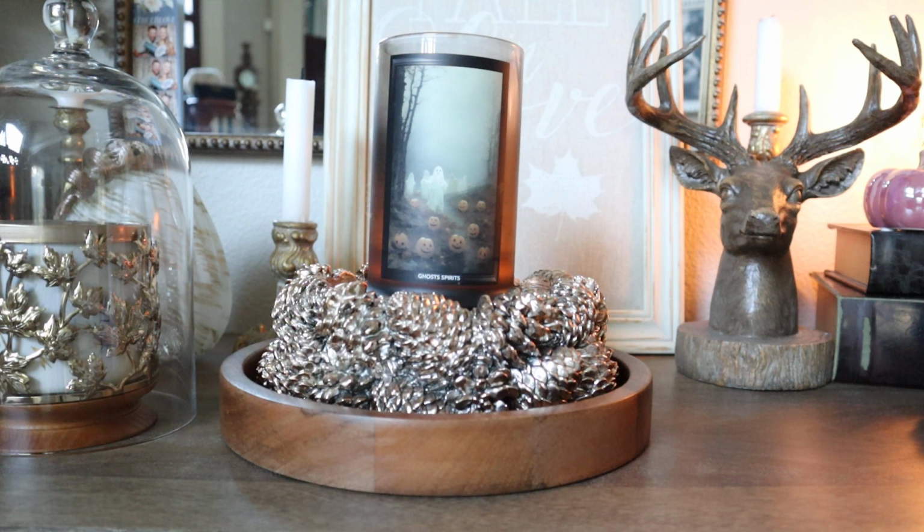And when I think fall or Halloween, I don't think fresh and I don't think floral. I think pumpkins, I think cranberries, I think fall spices, I think woody fragrances. I even think that perfumey scents can be okay, especially if they are heavy on the amber or the patchouli. But florals, I don't know. I'm kind of picky about florals to begin with. And this entire collection really was a little floral heavy, and I think it was just the wrong season for it. So while I hope they keep a lot of these concepts for next year, I hope that they reconsider the fragrances themselves and maybe think about leaning more into the traditional types of fall scents that I think most of us are craving by this point.